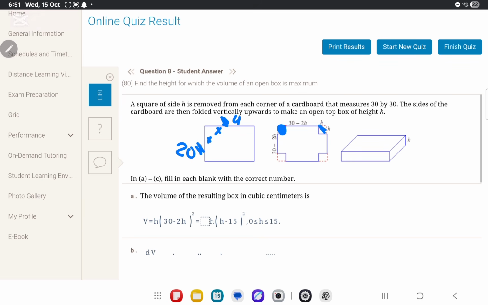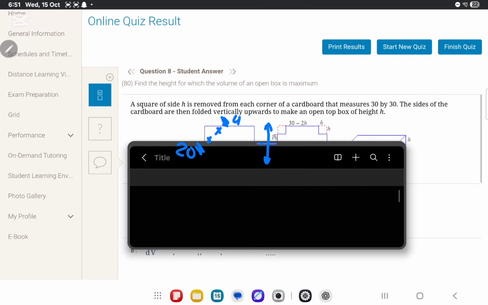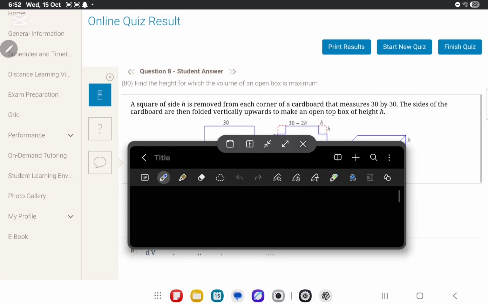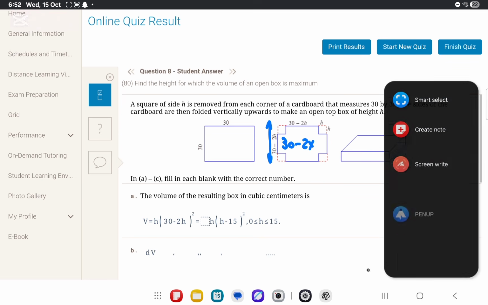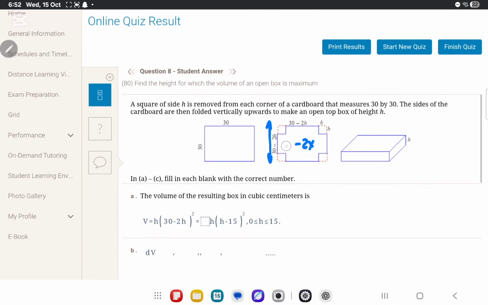Now they did that for each side. So this part is gone, this part is gone, this part is gone. Now, what is the new shape going to be? It's going to be like this shape. This part's going to be 30 minus 2x, right? Oh wait, no, we don't have 30 in that question. It's going to be 20 minus 2x, and here it's going to be 4 minus 2x.